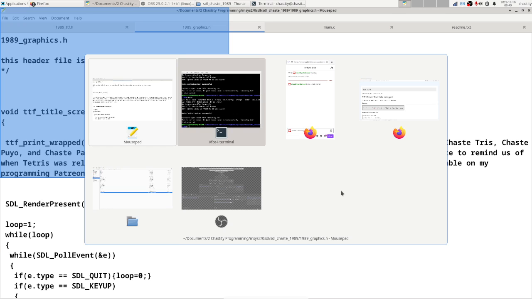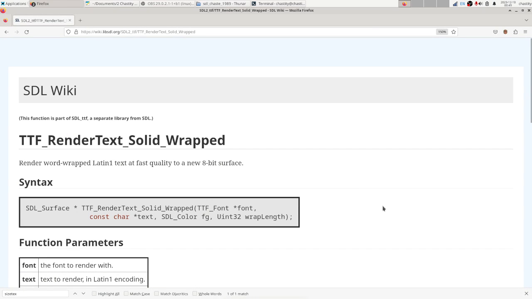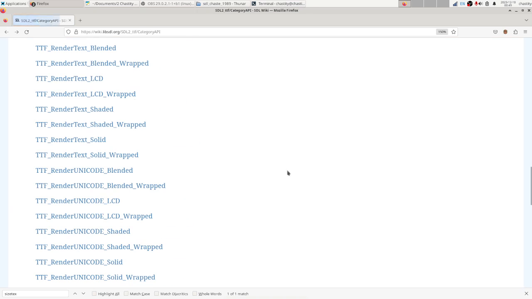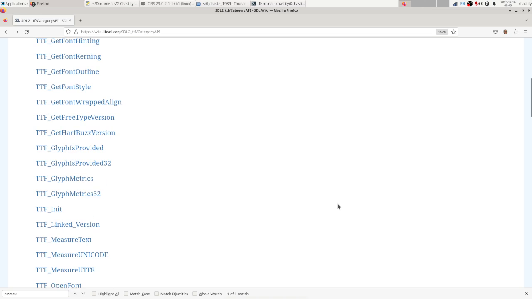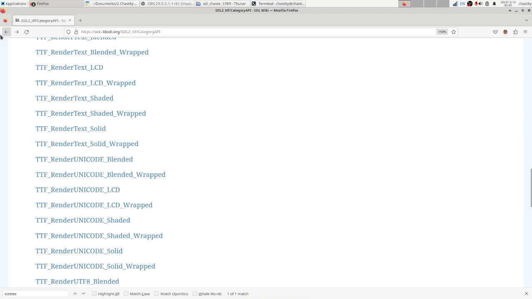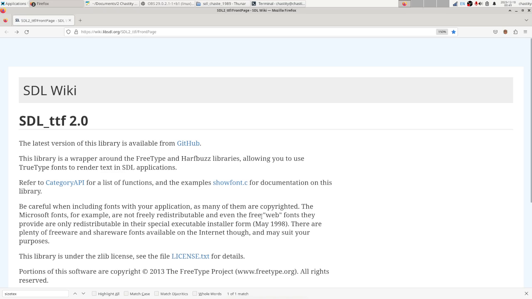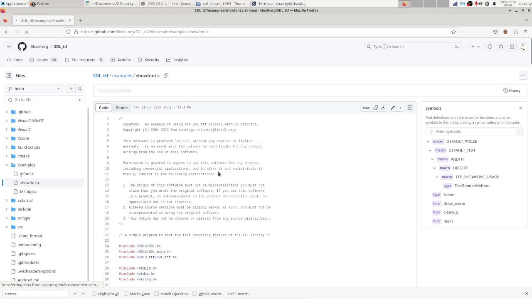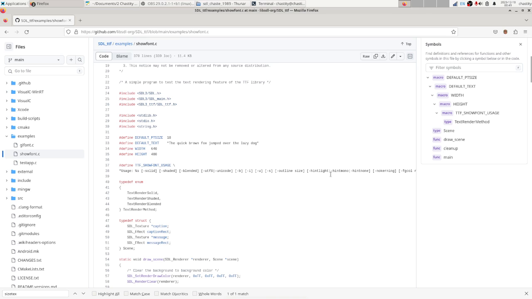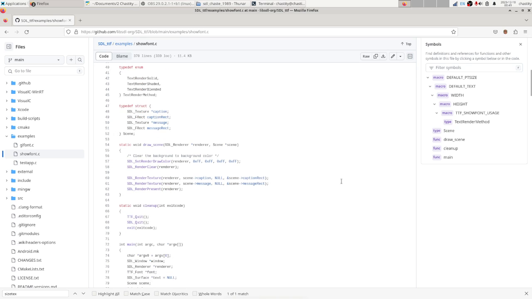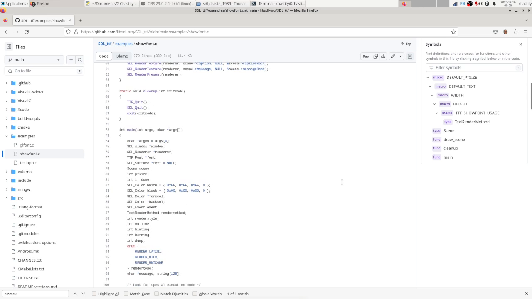So let me go to my web browser. This is actually cool. I can't believe I actually got the text working, because I only needed a few functions from here. I followed an example, notice the show font.c for documentation. This is the source code of a full example. Now this is SDL3. I'm using SDL2, so I had to do some modifications. But I read the text of this source code and then modified it for SDL2.